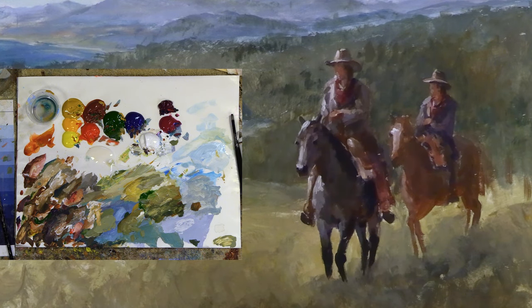Let's pull back that shoulder a little bit here. Let that come down. And that shoulder's got to go when his arm is raised like that. That's too much of a straight line. So that shoulder has to come down just a bit. And then come around. And I'll just restate a little bit of that lightness here on that edge of the shoulder, or this edge of the arm, right before that one comes in there.